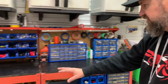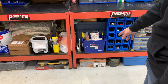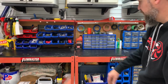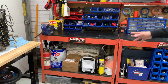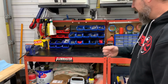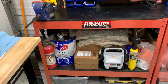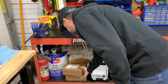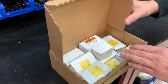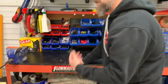And then underneath here, I've got the overhead cranes that we use for lifting up the boats, some cleaning supplies to keep things tidy, some spare fuel. Lights, we use lots of lights and lamps in here when we're working on boats and whatnot. We keep nuts and lots of different stainless fasteners. Again, with the marine, everything has got to be nice and neat, so we keep that all organized, all different sizes, and just try and have as much stuff here as we can so it doesn't hold us up.